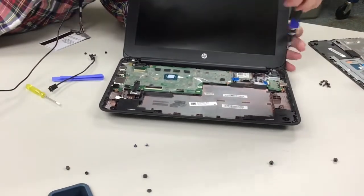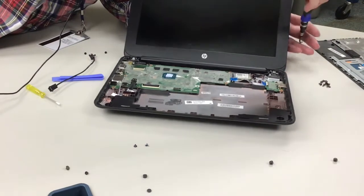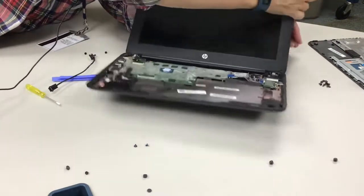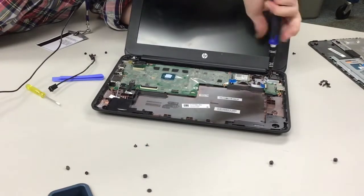It's not complicated. It's just a lot of screws. Just a lot of screws. But if you keep it organized, it will go back together easily.